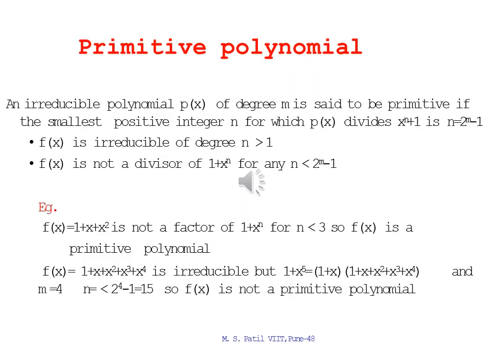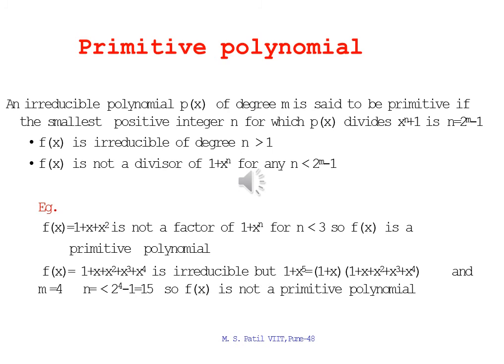Now let's start with the concept called the primitive polynomial. This concept is an extension of primitive elements. If you recall a few slides back, we have seen that there is a special element in the set of the prime field. By taking powers of this element, we can construct the whole field, and the order of this element is q minus 1. Then that element is called a primitive element. The same is the case here, but it's slightly different as it is applied to polynomials.